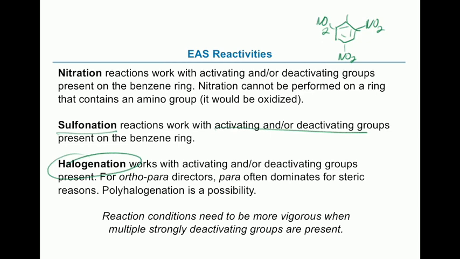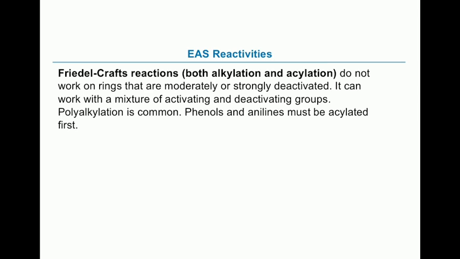Halogenation usually will hit both. It gets a little bit tricky. Mainly the thing to remember is sterics can help you. Para is sometimes favored for halogenation over ortho, mainly because of steric effects. That can help out. But it is possible to add multiple halogens to a group, just like adding multiple nitros to a group. Friedel-Crafts is the one kind of diva of the system. It wants to be the first on deck, and after that, you can't play.